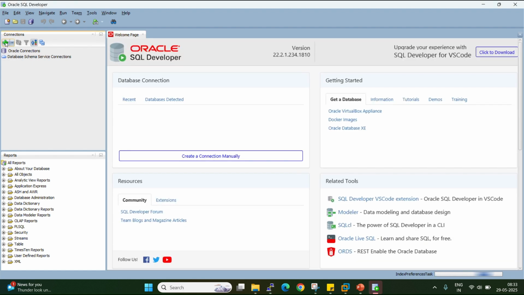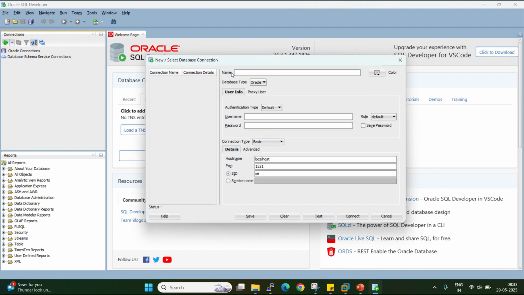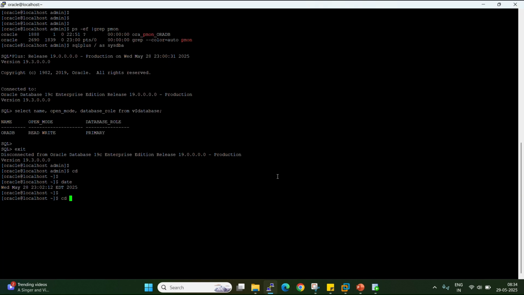Now we are going to connect our database. Which database do we have? OraDB, which I have already shown you. Whenever we connect to that database, it asks for some details: username and password. Here we can give a connection name. So I'm going to connect OraDB, and here we require the DB username and password. I will show you the details. Here we have to provide the host name, port, and service name. Let me check these details.